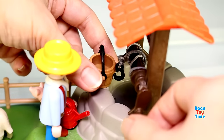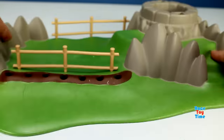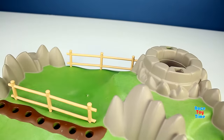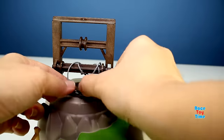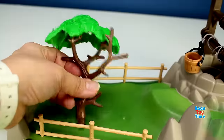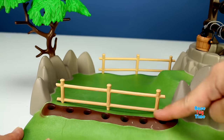Today I'm going to show you another Playmobil set, and this is the superset Country Life. And let's start building now. Then let's set up the well. Then let's make a tree. Then we're going to put some vegetables like carrots on the soil bed, right here.